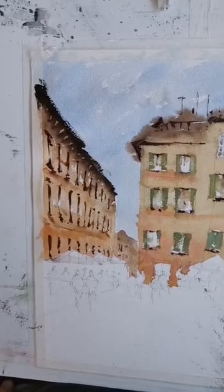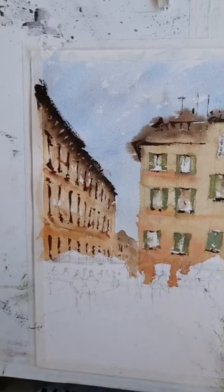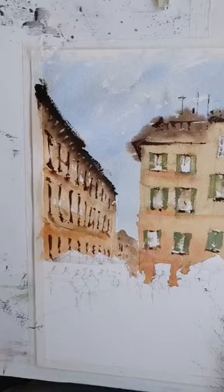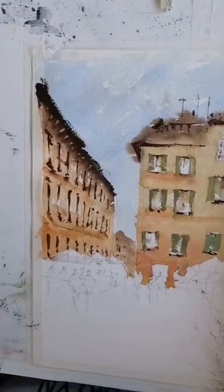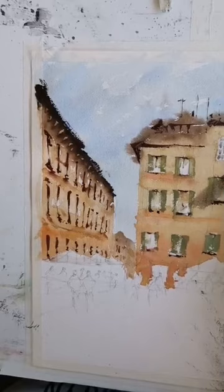Also, the shadow coming across, I don't want it to be too straight. I want it to be a little bit broken and maybe a little soft edge as well. So to create a soft or a little broken line, I'm just going to put a bit of clean water here. And this will just soften that edge just in the middle. So loading up my brush, got a lot of pigment on here, and we're just going to come across. And this is just a shadow coming down. And you can see it's kind of a bit of a broken line here. Here it's turned into a really soft line, which hit the water. Just wanted to keep its darkness.